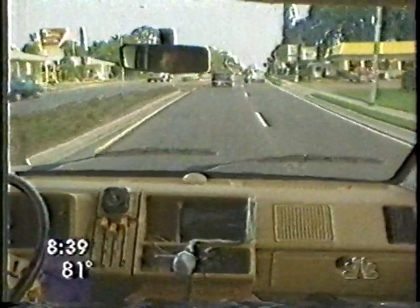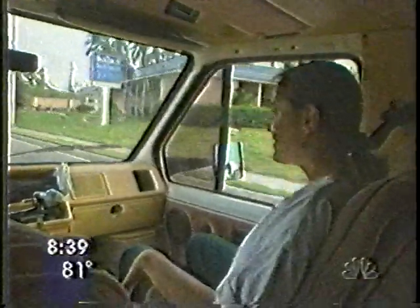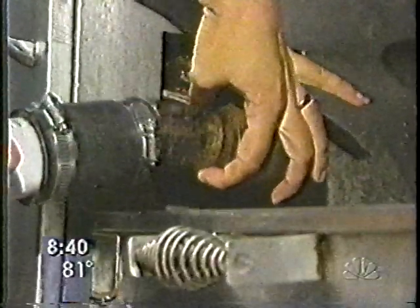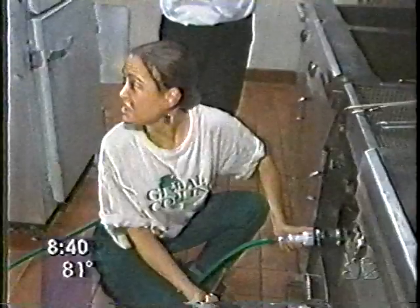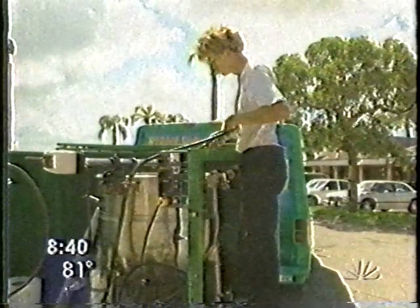Driven by the need for grease, they cruise strip mall America hungry for yet another fast food fix. Because they can't go anywhere without this stuff, Kaya Takelle and her husband Joshua are constantly trying to tap into new wellsprings for their greasy habit. We just suck it right up. Literally. Josh, it's ready to suck up!